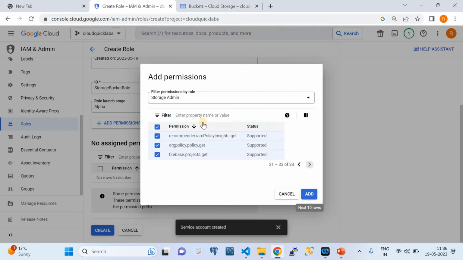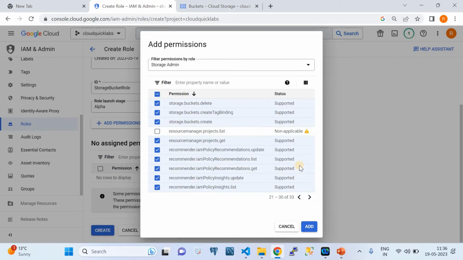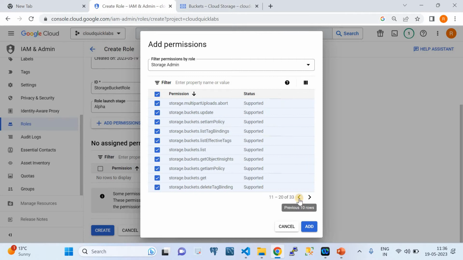Right? And then go to the third page. Okay, so all are being selected. Yeah. So if I go reverse, everything is selected. 11 to 20 selected. 1 to 10 is not selected. I'm going to select it though now.